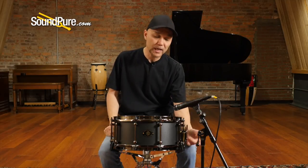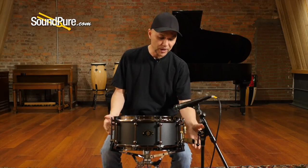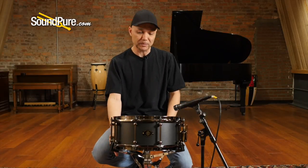They've got the drawbridge style. This is a very classy piece, very minimalistic, but very functional. It's just another kind of classic tie-in that the Noble and Cooley guys have developed. Again, this is also solid brass as well as the matching butt plate.